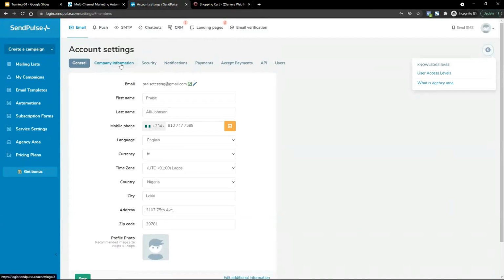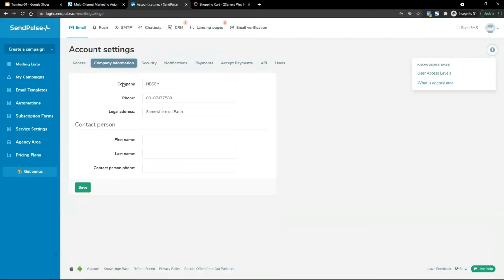Come to company information right here and verify that your company is there. So you see your company name is here. If you don't have a company name, right, your name is a company name. You may be doing a one-man business where you buy and sell stuff, or you just have a name for your Instagram. Just make sure there's a company name that people know you with. Always add it, because when you're sending out emails to people, they want to know who it is from. So enter your company name.